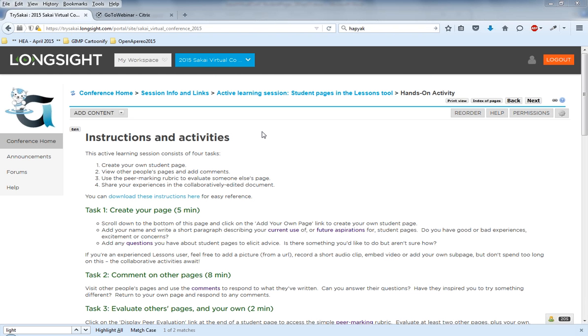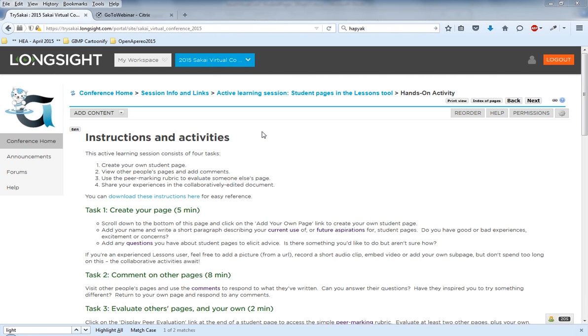Lucy, we also have a question here in the chat from Rich, who asks if student pages are a new feature found only on Sakai 10, and also how they're created. I can't answer the question about when student pages appeared, I'm afraid. I'm pretty sure that Oxford is using Sakai 10, and we started using the lessons tool one year ago. I don't know when student pages arrived. Sorry, what was the second half of the question? How are they created? Can you clarify what you mean? Do you mean when you're creating a lessons page, how do you add a student pages section, or something different?